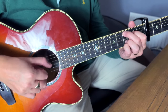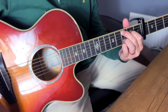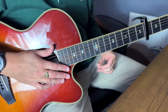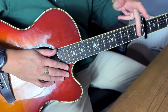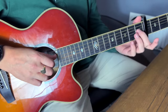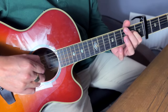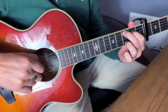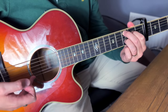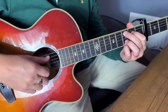So the first chord is this sort of C shape with a G on that E string. So first finger, and I'm going to talk about the frets as if that is the top of the neck, so it's two up. So second fret on the fourth string, we've got our second finger on the third fret of the fifth string, third finger on the third fret of the second string, and then our pinky finger tucked underneath on that third fret of the first string.